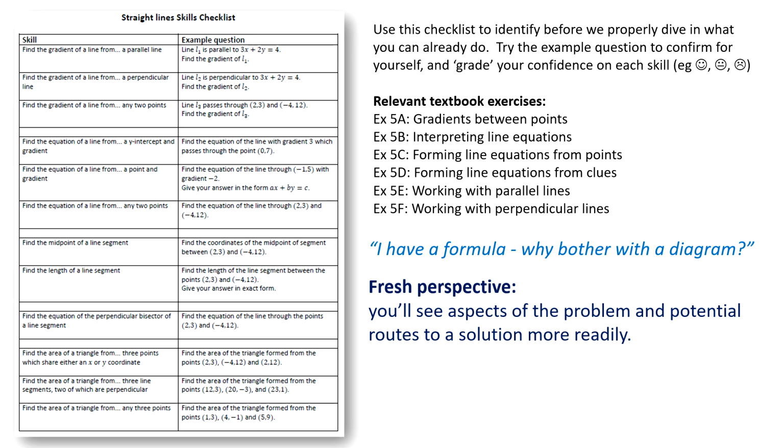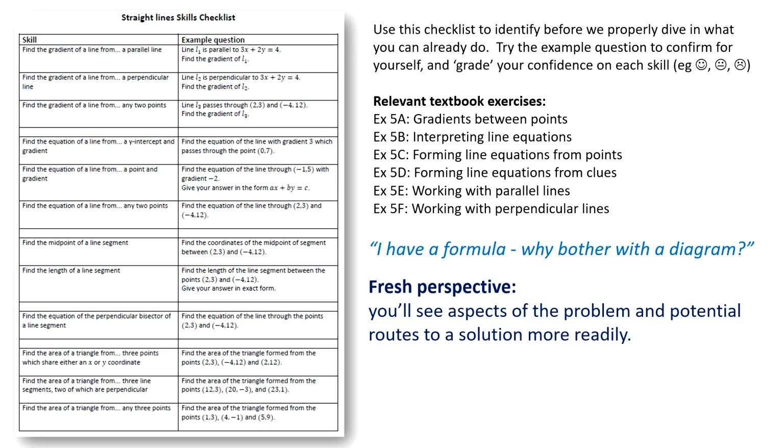Yes, if you've been given a couple of points and asked to find the gradient between them, there is a mathematical numerical approach for that. There's a formula if you really want to memorize a formula and plug numbers into it. But it's easy to make mistakes with a formula. And it's not obvious when you look back at a small calculation you've done, 3 take away -4, etc., etc. It's not going to be obvious if you've dropped a minus sign, or if you've got two numbers written the wrong way round, 4/3 instead of 3/4. Whereas if you have a diagram drawn and you're trying to calculate the gradient between 2 points, you can immediately get a sense check that your diagram and your algebraic solution match up with each other.